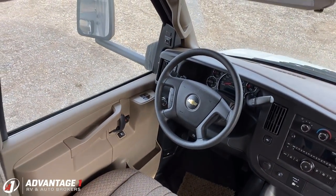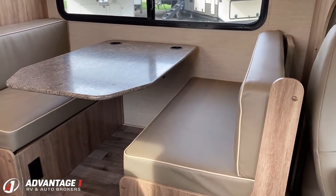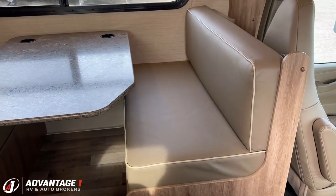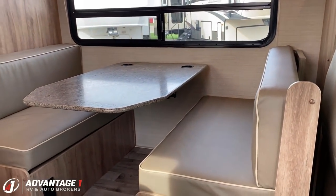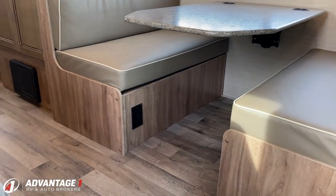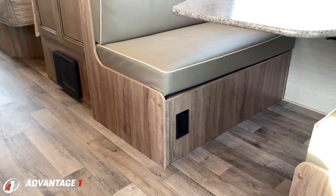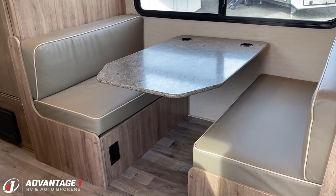Another thing I like to point out on Jaycos: they have four seat belts for this dinette. They don't even have to put seat belts on this bench, but there's still a pair there. Any seat belts you see on a Jayco are rated to exceed safety requirements for pole testing and stress testing by 10%. Easy to miss down here too — not just household outlets but USB plugs on that little charge plate. Great for keeping phones charged on the road.